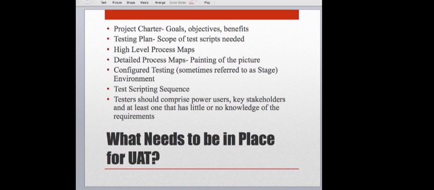There should be a testing script sequence established. What order are we going to do things in? And your testers, when you're thinking about who it is that I need to do testing, they should be power users, key stakeholders, and then you want at least one person in the room that has very little knowledge about the requirements, so that you can really see how they go about running through the tests and what they see and what they try to do, even though they weren't involved in defining what the requirements were.